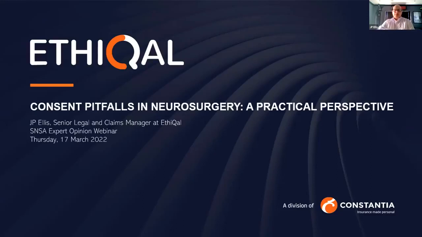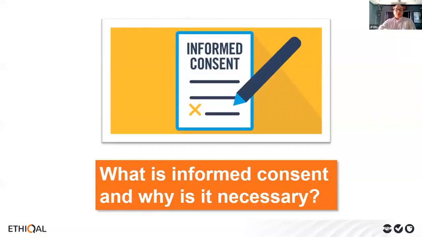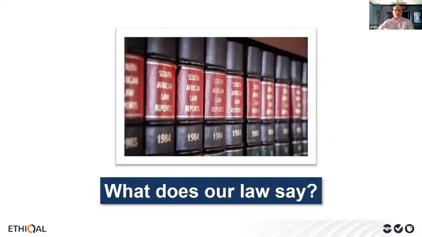But I think the point for me in this talk is to try and make it as practical as possible. So the topics that I'd like to cover are quite rudimentary. The first one is, why is it necessary to have consent, and what is it? What does our law say? And here I'll talk about the 3 requirements for consent, specifically capacity, knowledge or information, and the third requirement is voluntary agreement. And we'll touch on each of them because it's quite important.